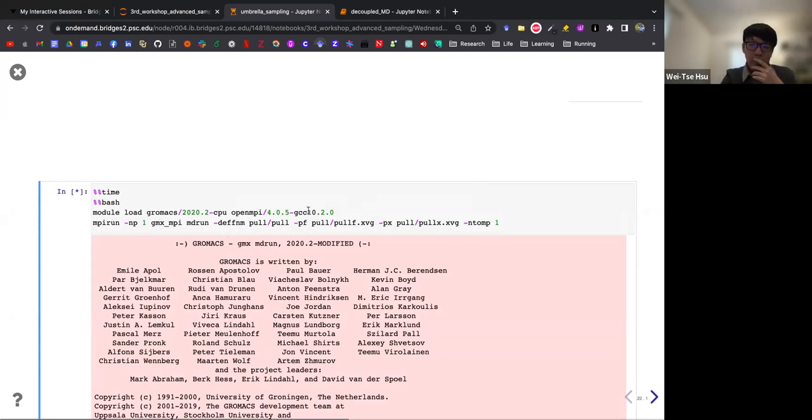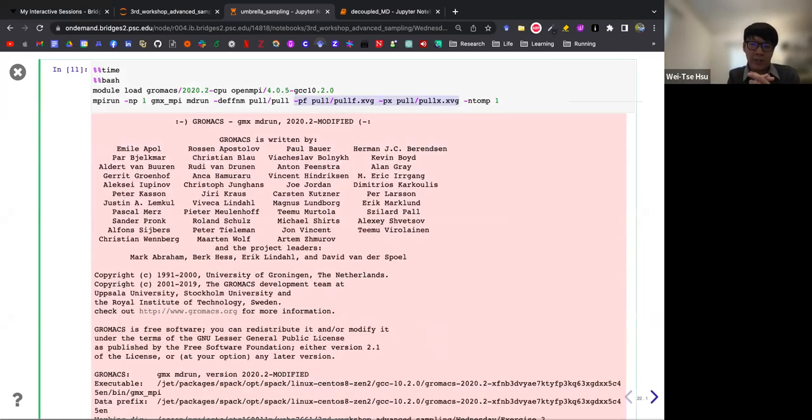Two important flags that we are using here are the flags for us to specify the paths for the output files, pull.f.xvg and pull.x.xvg. Okay, so now the simulation has been done. And remember, in this pulling simulation, we haven't used anything in parallel, so we can just use one core and one MPI process. There is no parallelization here.